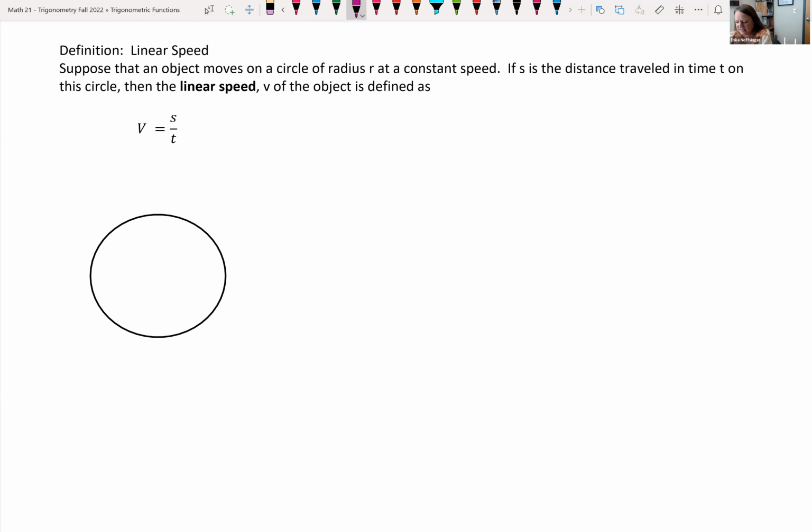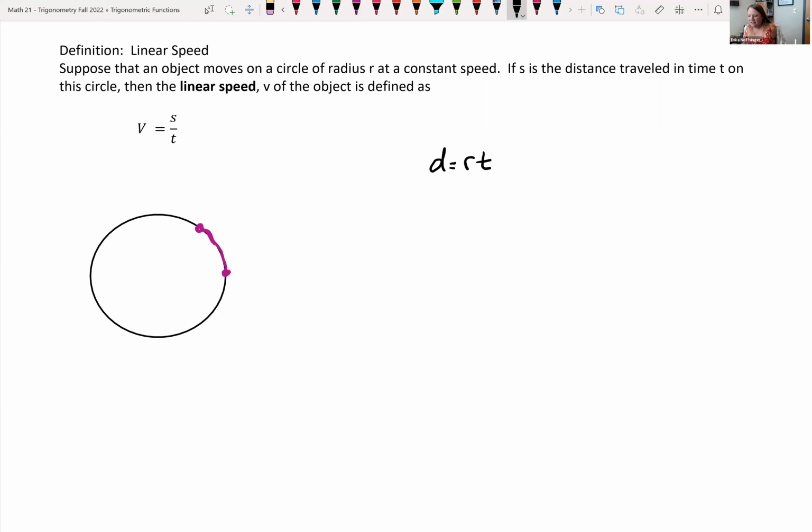So what that's saying is if you had some point here and we want to know how fast is that point moving over here, we can figure out how fast that is moving by looking at distance divided by time. Just recall, remember we were looking at before in our algebra classes, finding distance. We know distance is equal to rate times time.